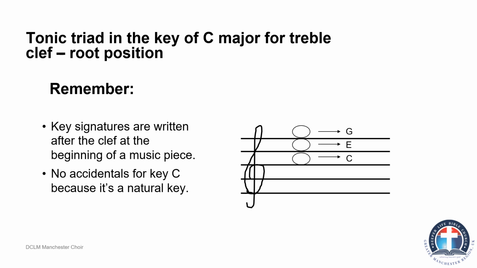So we can see there that our tonic triad in C major is sitting in root position, because it's starting with the C, the lower C for that key. That's the first note, followed by the third note and followed by the fifth note. The first note, not the eighth note. The first note, the third note, and the fifth note. That's C, E, G.